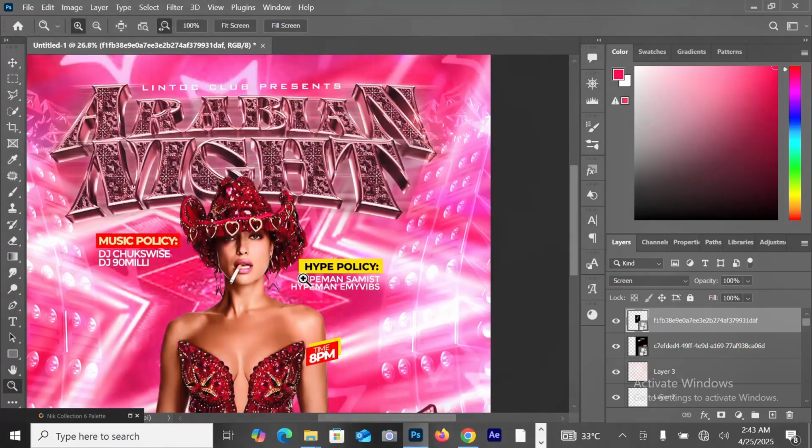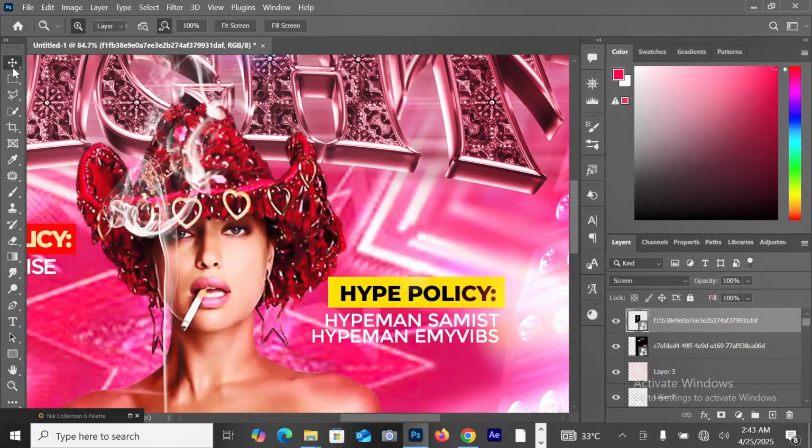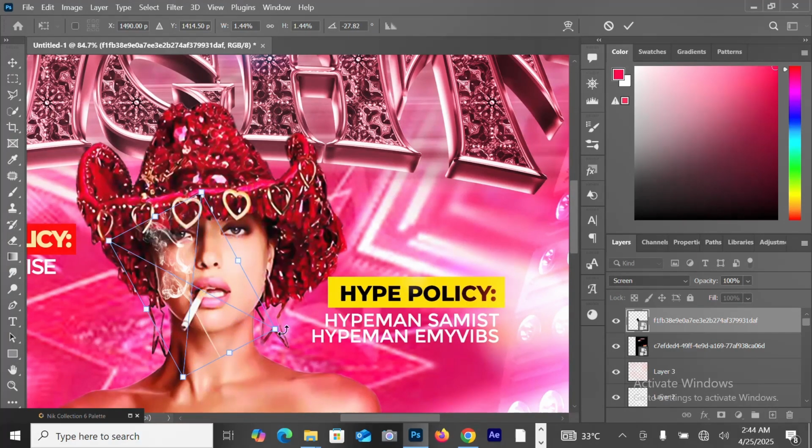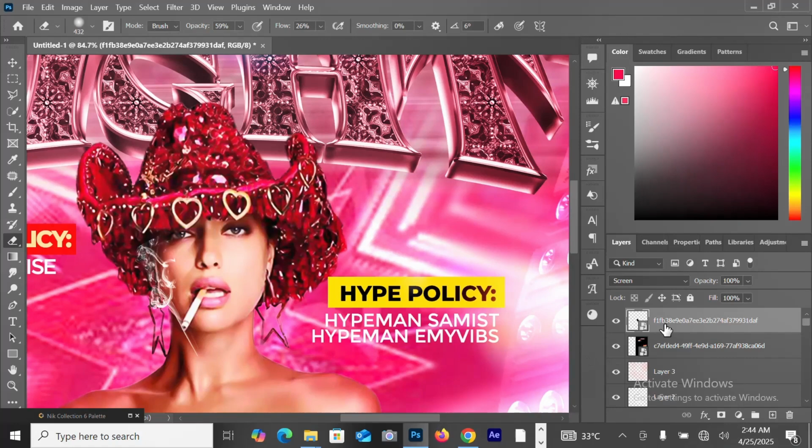And zoom in. See what we're doing. We'll change the blending mode to screen. Then we reduce the size, place it over the smoke, over the cigarette. Then rasterize the layer.